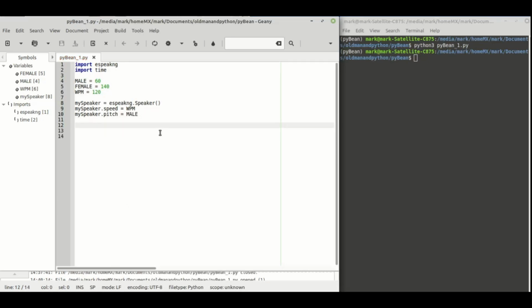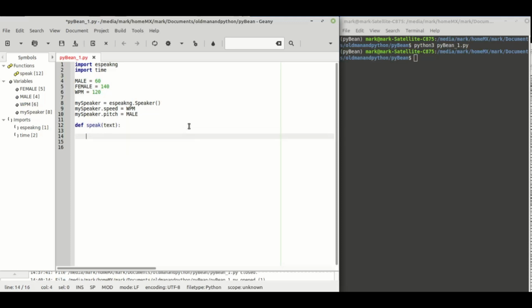Okay, the next thing we do is to define a function called speak, where I'll pass it a variable called text, and that's where my speaker will say whatever text you pass in.